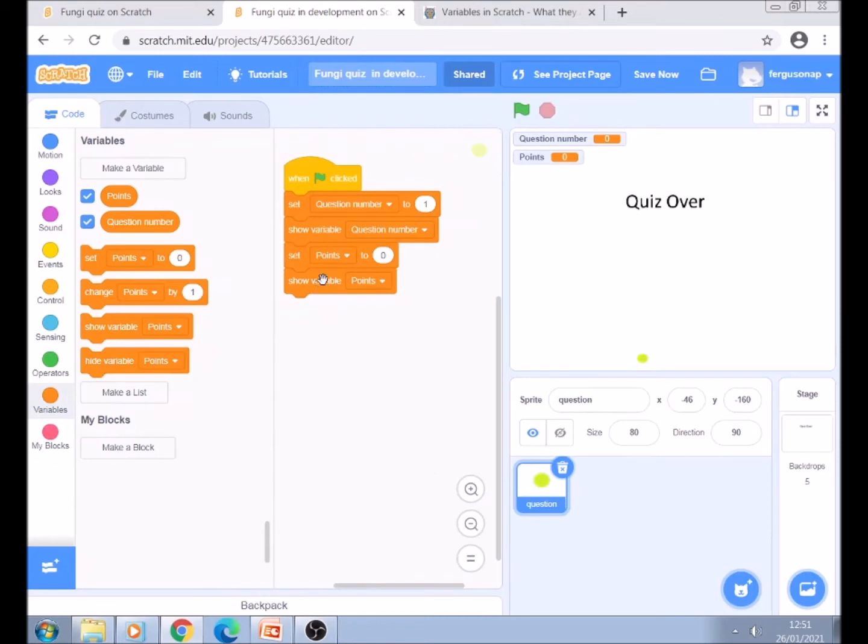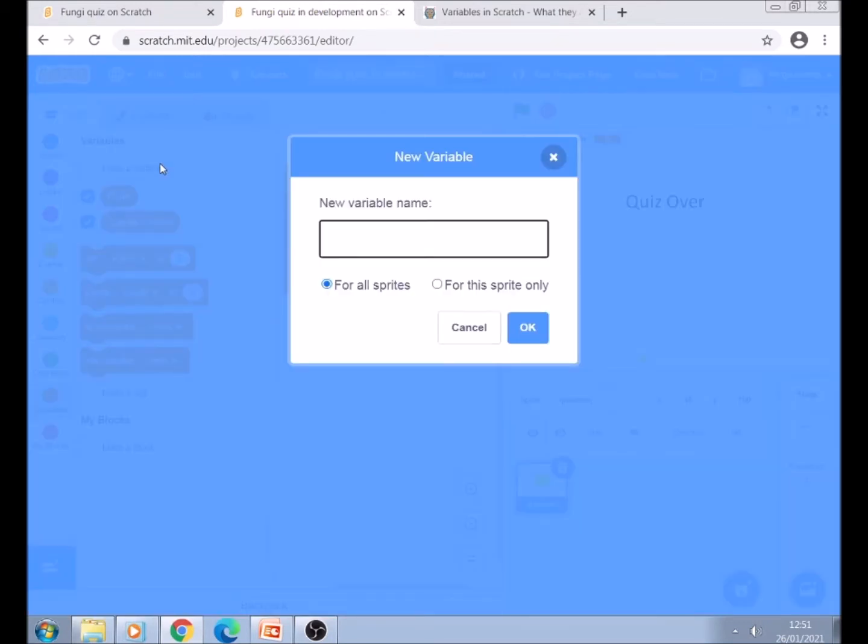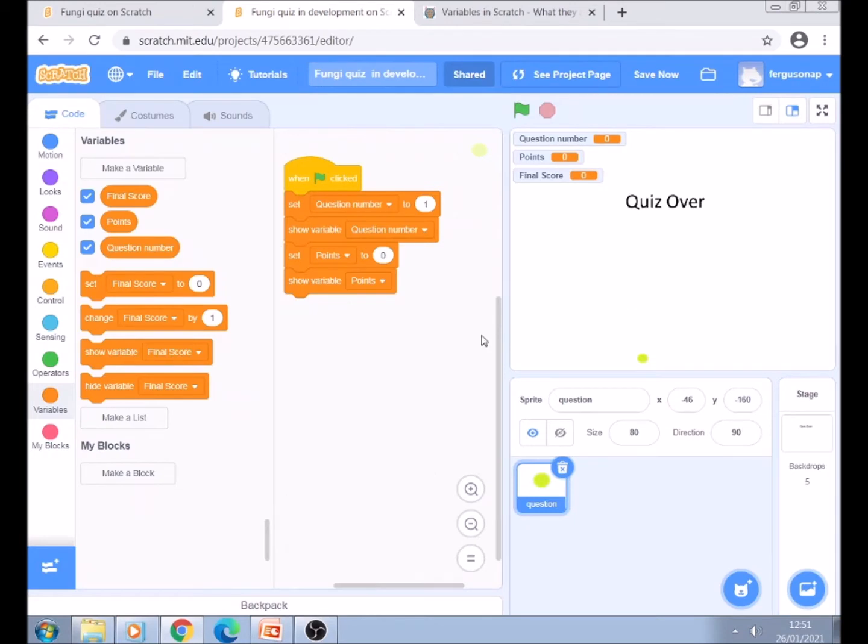And the final variable is the final score, so make a variable, and I don't want the final score to be shown yet, so I'm going to hide that. And then we need to make sure that however many points you've got, that's going to be the final score, but that's got to check that the entire time.